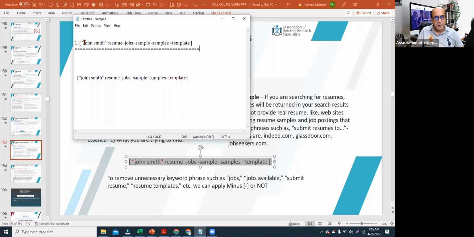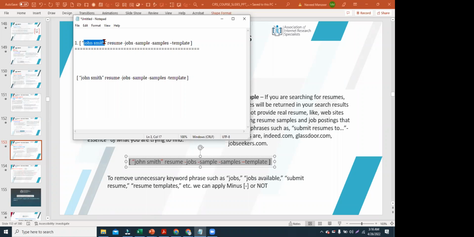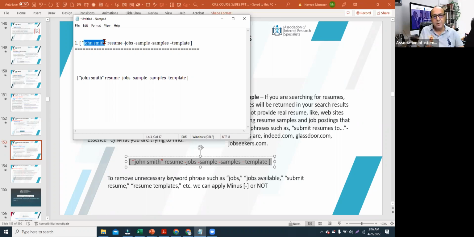Now, John Smith is creating confusion in the sense that it is not able to understand whether I'm looking to find the resume of John Smith, or John Smith is a kind of name that replaces John Doe, and John Doe is used in samples, in templates or resume samples that are out there. And I don't want any of those samples.